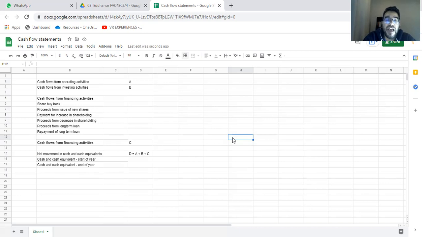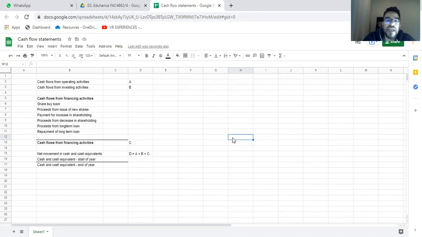Here's one more aspect that is very important on this level, is that dividends and interest. So remember, when we did cash flows in first year, second year, third year, then dividends and interest was generally included under operating activities. That is correct. However, the accounting standard on cash flow statements, the standard is called IAS 7, cash flow statements, right? Or statement of cash flows. That standard gives the company the option as to where to actually include interest and dividends.